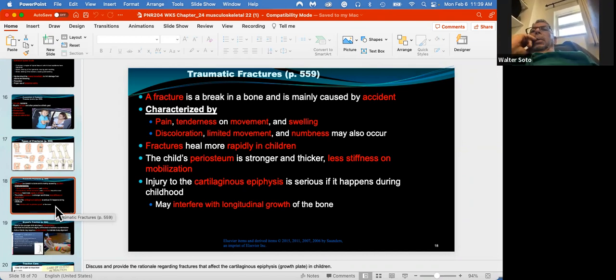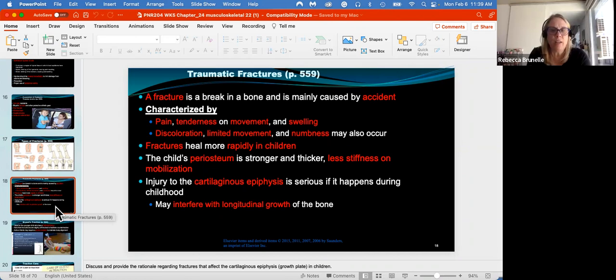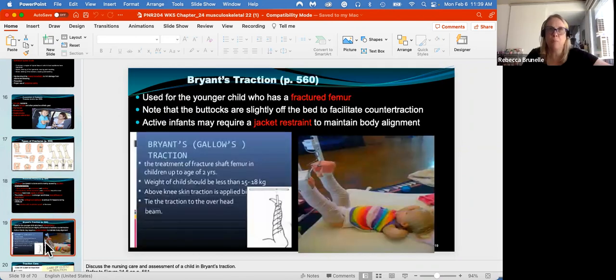The hip bone. Yeah, so for sure, like a femur fracture, which is that big bone at the top of your leg, right? Femur fractures, a lot of times they go into traction before they have surgery. And there's two main types of traction. All of the traction that we talk about today, you can use for femur fractures. So the difference is going to be the age of the child.